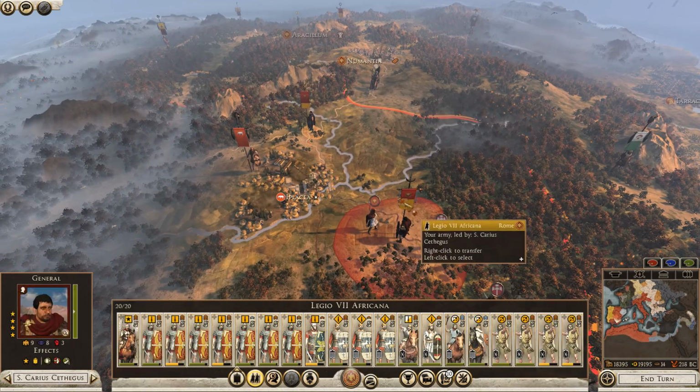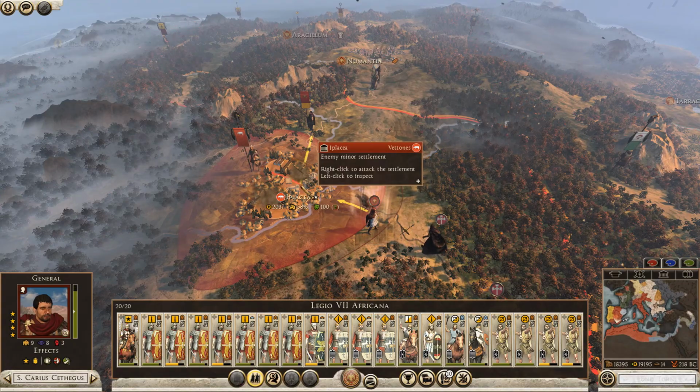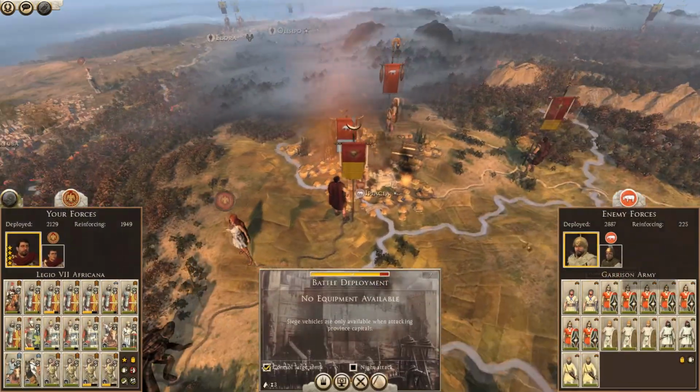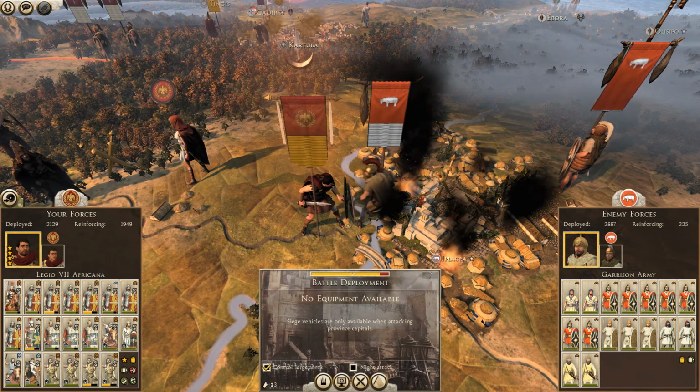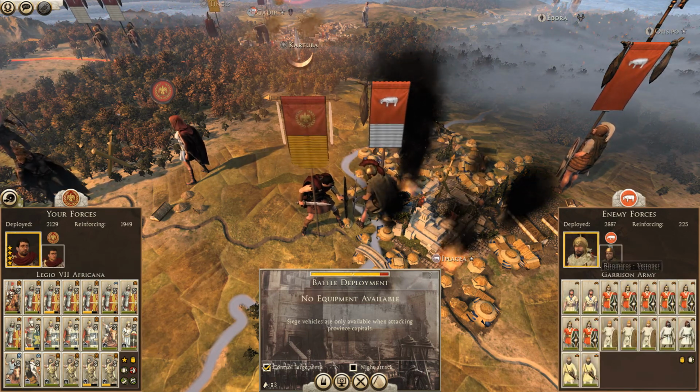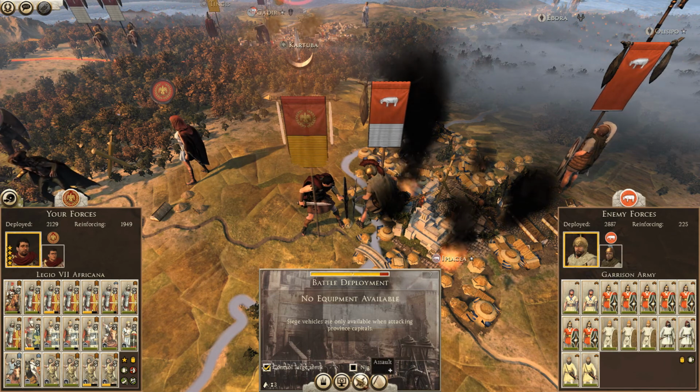Ready for further orders, Commander. Let them cower before Rome. So that's... they got one general and all that, and of course we're gonna have to fight this. So.